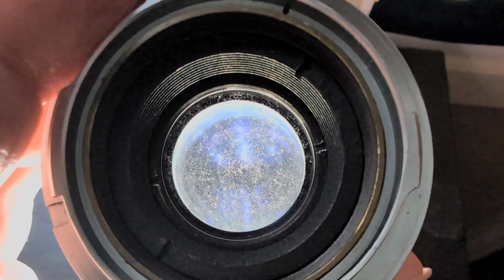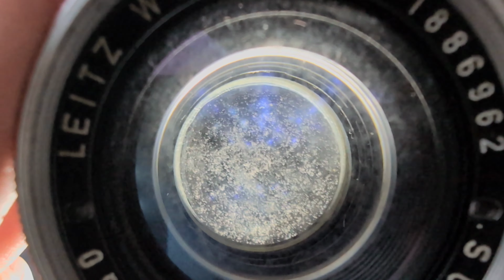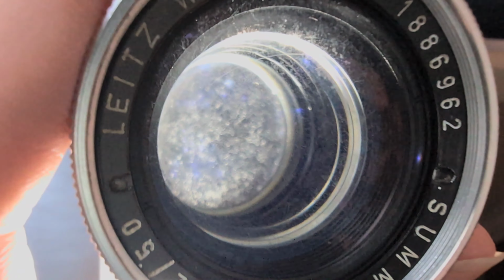This one has some serious optical issues. I'm pretty sure this is balsam separation, but it could be haze. If you think this could be cleaned professionally, please let me know in the comments.